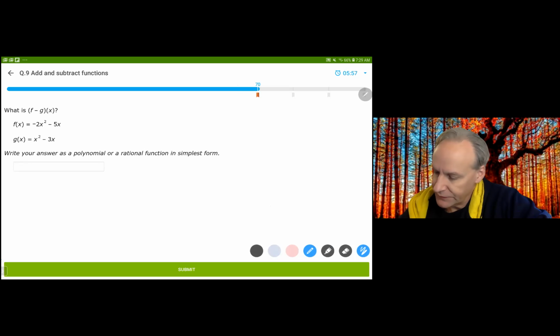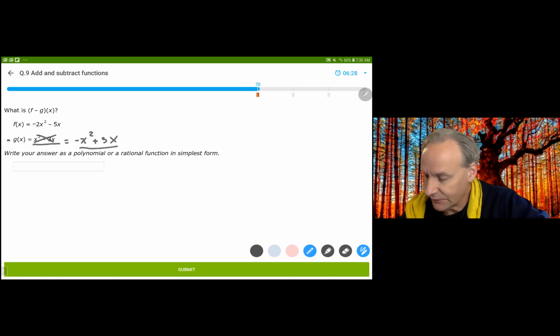This time we're going to change the sign of both my g of x terms. So I'm going to put a little negative on there, and equals negative x squared plus 3x. One thing I don't want to do is write things that aren't true. Since I'm changing the sign, I need to cross this out, because negative g of x is equal to this over here, not what was there before. It seems technical, like I'm being very picky, but there's a reason.